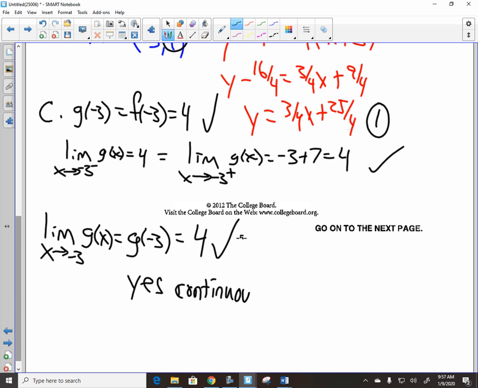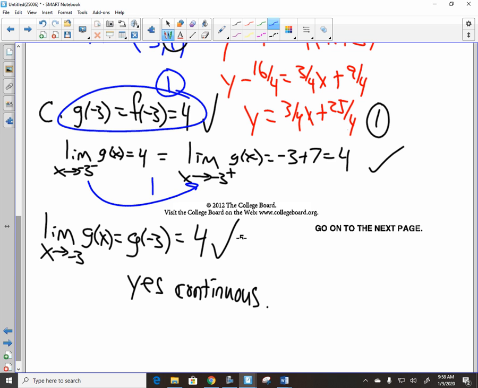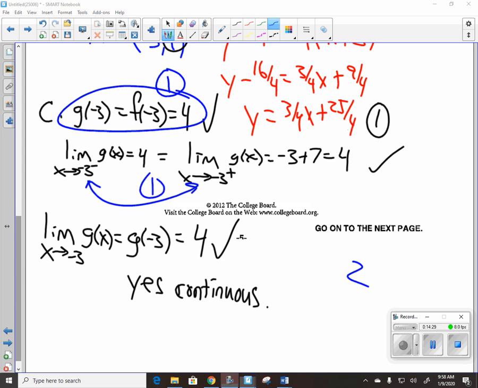And so, all those pieces we've seen before, you are capable of doing. It doesn't mean that they're easy. You get a total of 2 points for that one as well. So 2 points. You get 1 for identifying that the function value would be 4, and then 1 for showing both the left and the right comes out to be 4, and knowing that it's continuous. So 2 more points there. Hope it went really well. Hope you have good scores. Hope you're not too scared of what you're going to see.